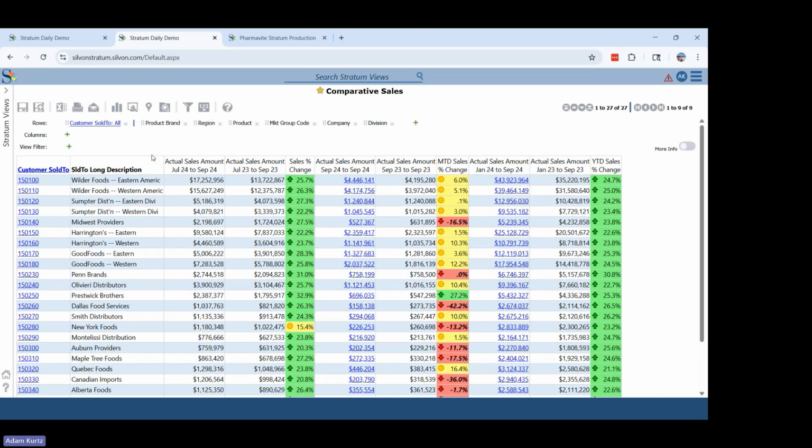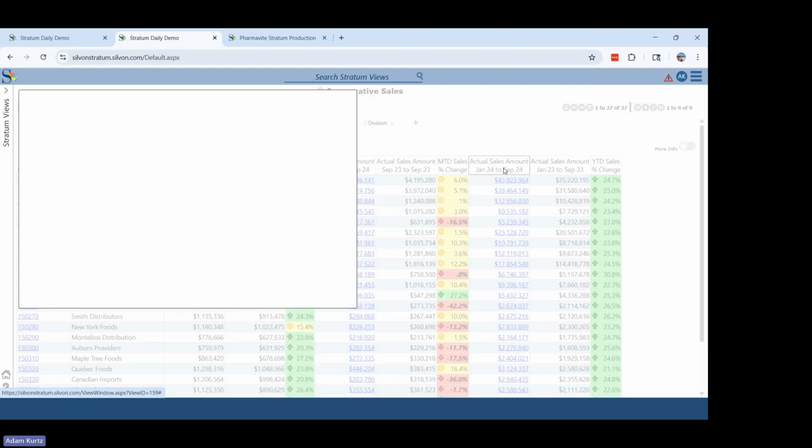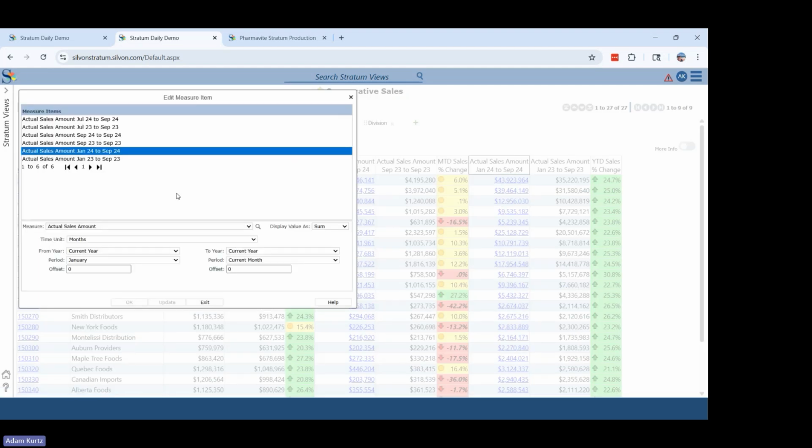And then finally, how do we drill this view to another view? Perhaps give the user another glimpse of the data. A good example of that would be, for instance, for Wilder Foods, for any one of these accounts. It'd be nice to see this data trended out along for my months. Given that I'm in my view that does time range, I would have to build out columns for each one of my months, and that could get a little tedious. And God forbid if I wanted to look at it by week, it would be even more tedious.